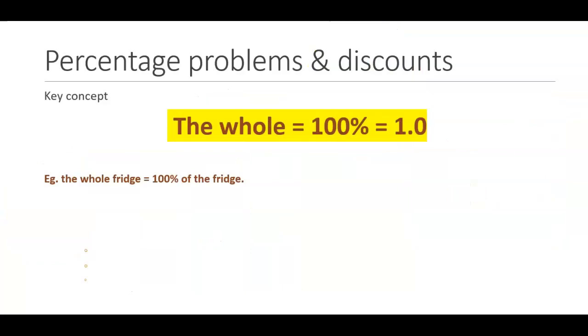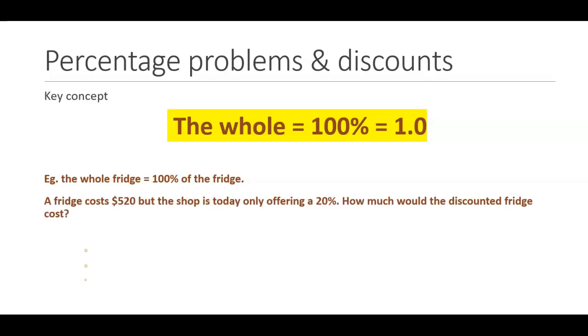So percentage problems is the last area, and this is the key concept. The whole equals 100%, which equals 1.0, or 1.00 if using 2 decimal places. An example is the whole fridge is 100%. Any object, the whole person, the whole amount of money, the whole house, the whole whatever, the universe, the whole thing is 100%. That's the core concept. And if you step off that concept, you'll be able to solve maths. Here's the problem. When you've got another real problem, get the students and yourself to circle the key bits of information. So this problem, I'm going to read it with blah blah language.